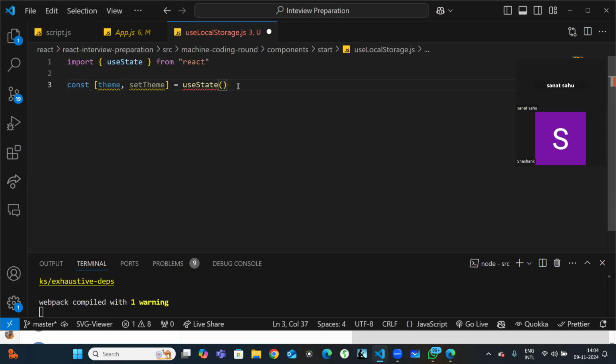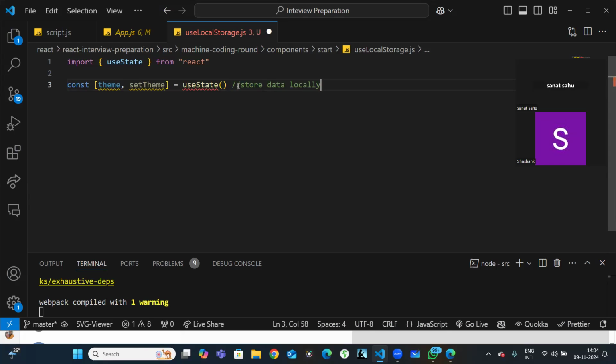There are a lot of other ways to stop the re-rendering, using useEffect and useMemo, React memo and all those things. But useState is generally used for small applications. In big applications we don't use state only; we use mostly Redux, and useState is used very locally and minimally. It is used to store data locally, which means that when you re-render the page, this value will be available.